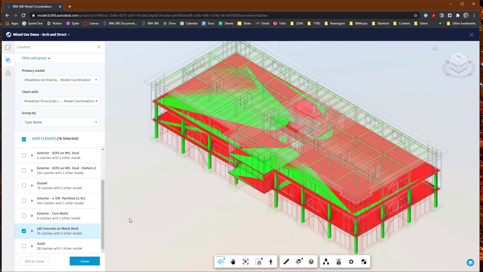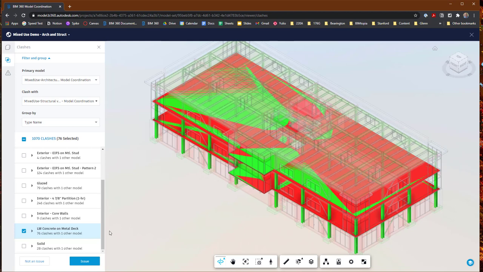It's a very common thing. As we're doing our modeling, often we bring the columns up, they intersect with the floor. We don't actually stop them underneath the floor, so that creates a certain type of clash, and we probably have a whole lot of those. Okay, so once we've identified some different clashes here, let's just review what you can do.